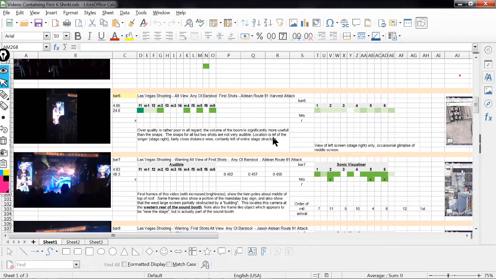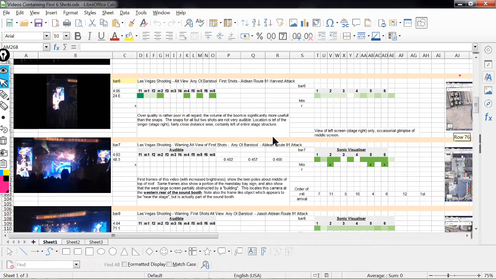Let's go over and now switch over to Sonic Visualizer. And for those who aren't familiar with Sonic Visualizer or don't like working with complex tools, you can terminate the video now, and you've got the results from the research that tells you where I'm at and what the results are. So let's go over and look at this one. It says that the video bar 7 records what I think might be 3 hits on people.